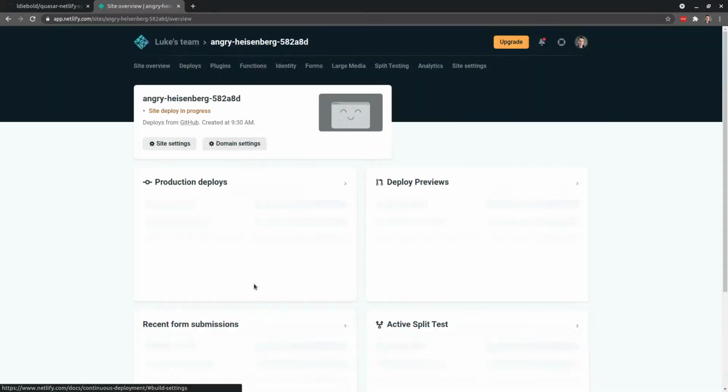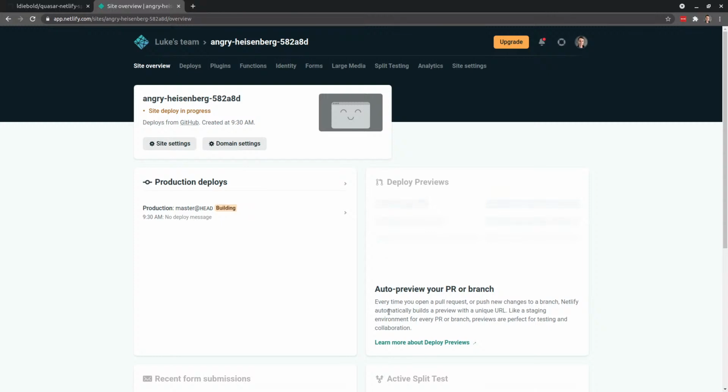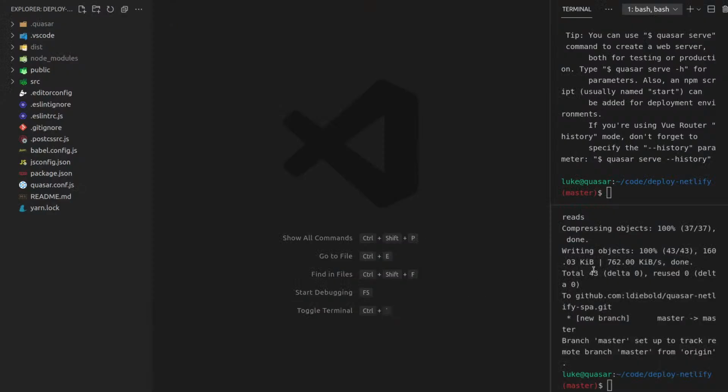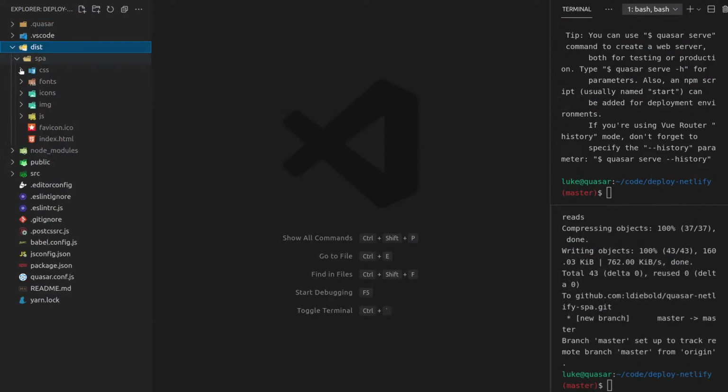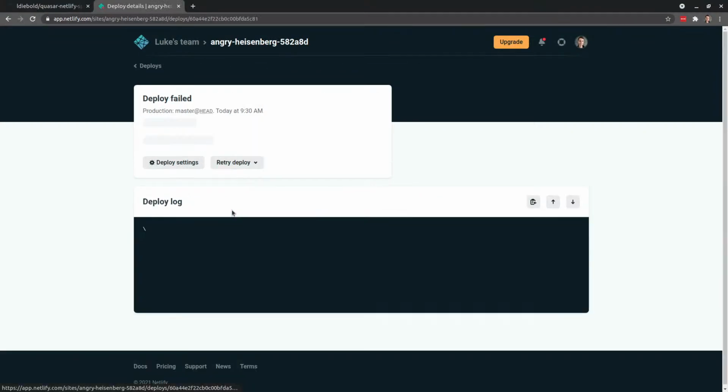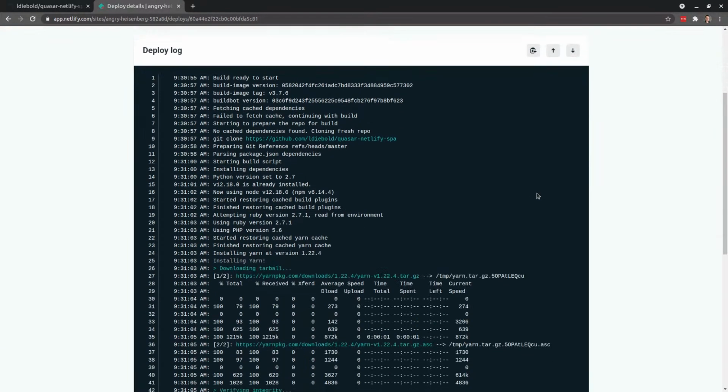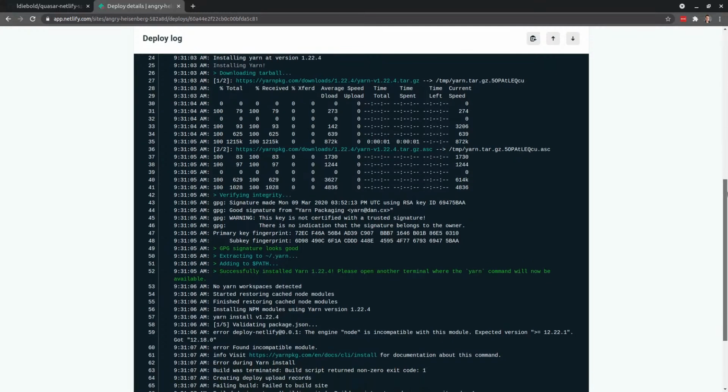Holy cow, that was so ridiculously simple. If it works. So remember, they said dist/SPA, so that's done building. And if we jump in here and say dist SPA, yeah, so basically it's going to serve up that directory as a static website when this is done. Okay, this has failed. It's okay. Let's have a look at what that error is.